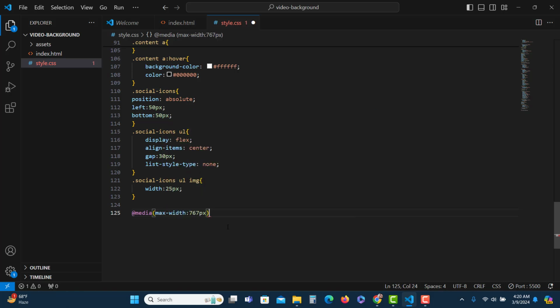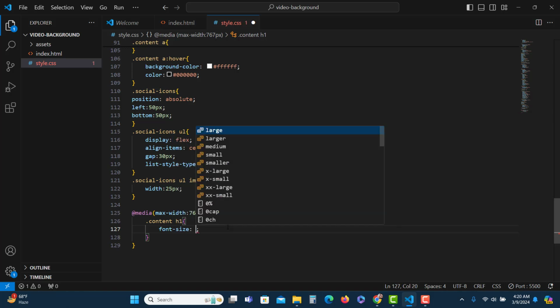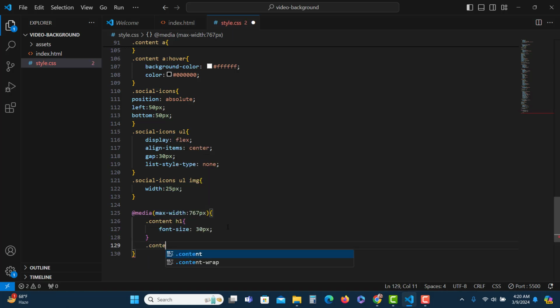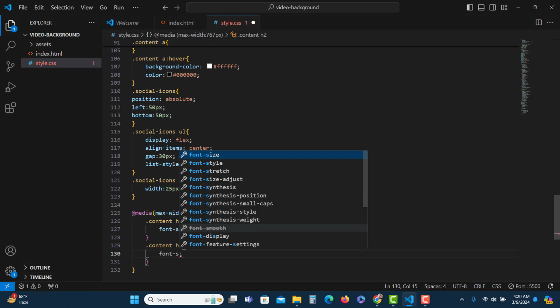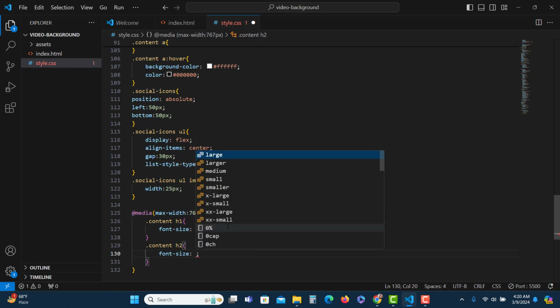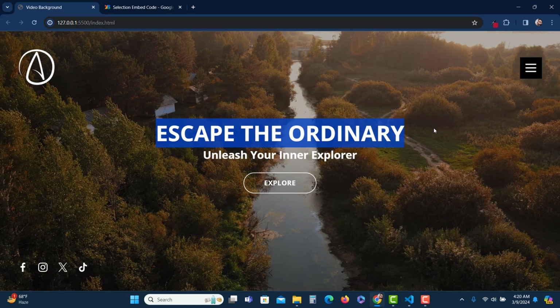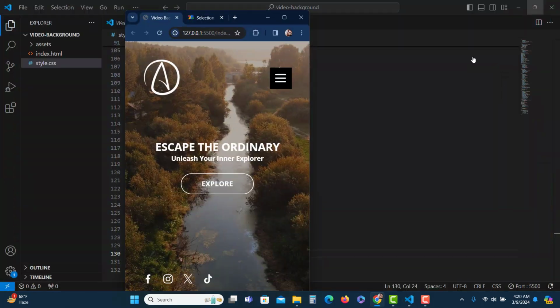So on mobile version, content H1 font size will be 30 pixel, and for content H2 font size will be 18 pixel. Now let's check on mobile version. Yeah, it's looking great.